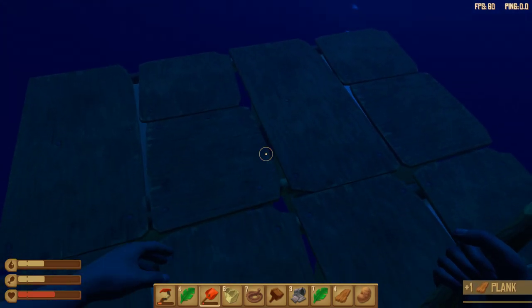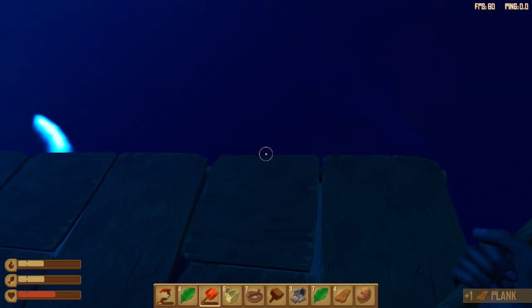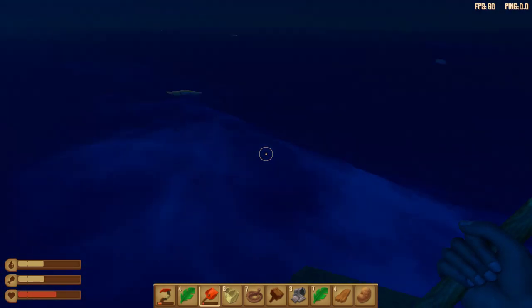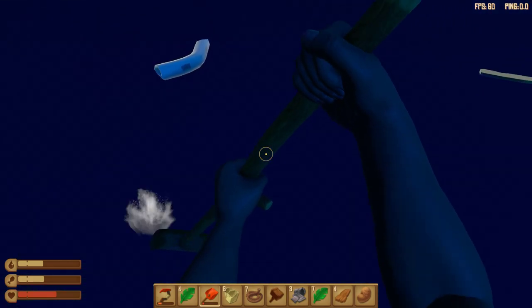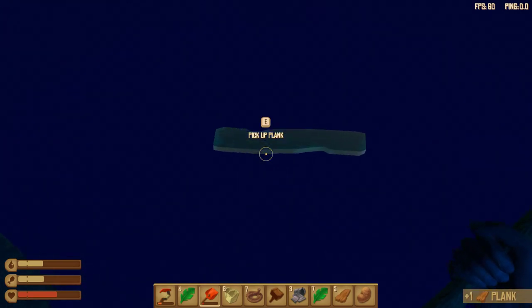Give that here. Give me plank. I see, I know you're under this raft. Pop out. Oh, did I grab it through the floor? Must have grabbed it through the floor. Oh, shit. Come here.